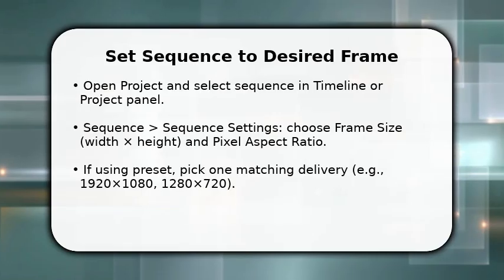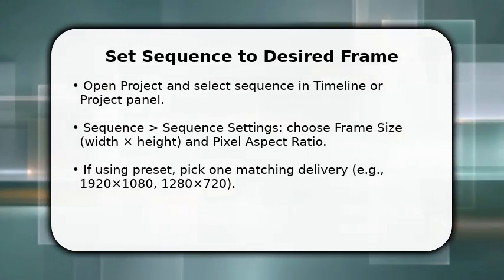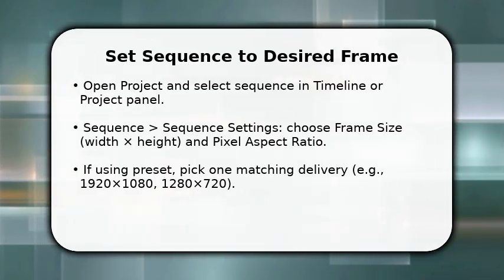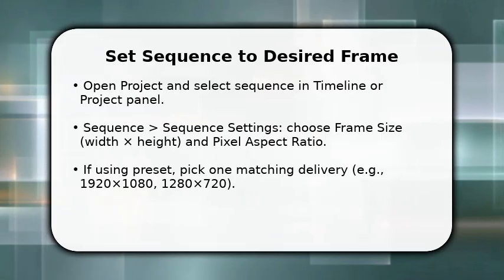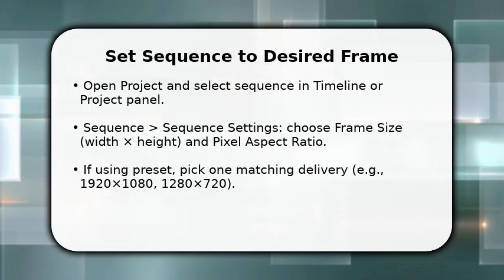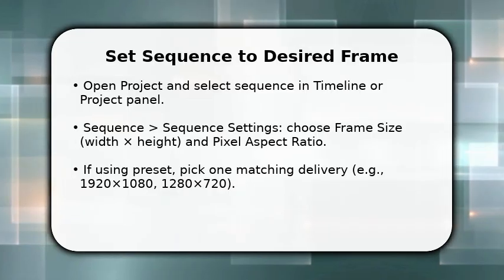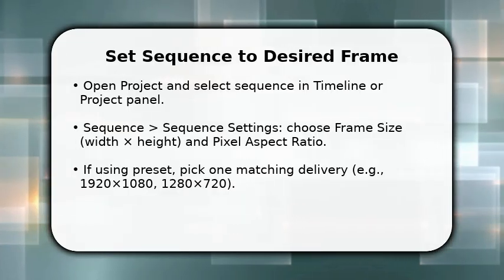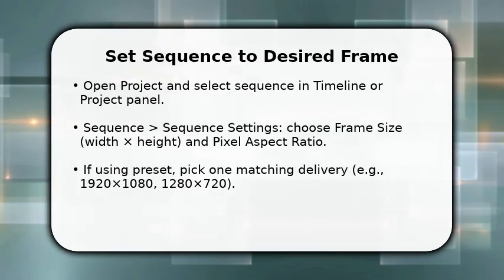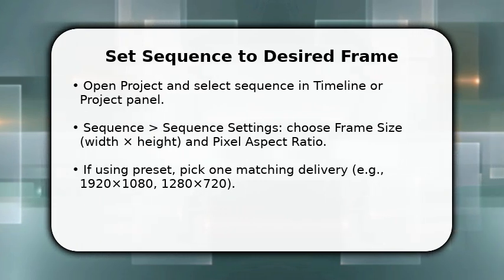You've got the project open, so start by selecting the sequence you want to change. Go to Sequence Settings and enter the exact frame size you need, for example 1920 x 1080. You're changing the canvas the clips live in, which affects scale and cropping, so pick a size that matches your delivery target. Once done, make sure pixel aspect ratio matches your footage. Mismatches will distort images. If you used a preset, confirm it aligns with your intended resolution and frame rate.